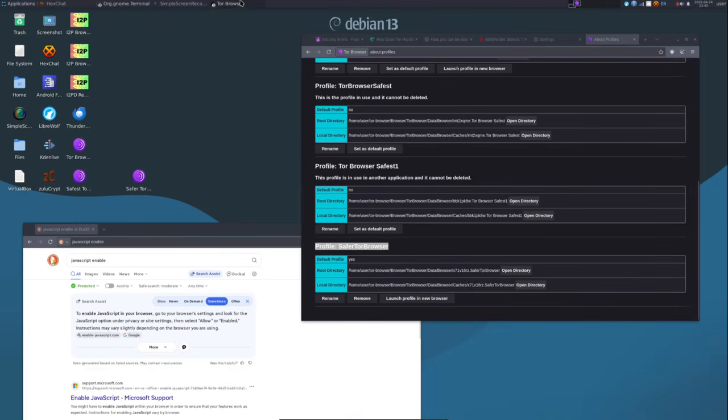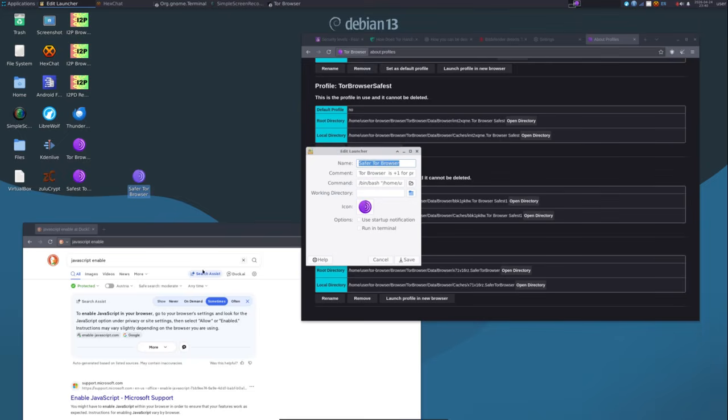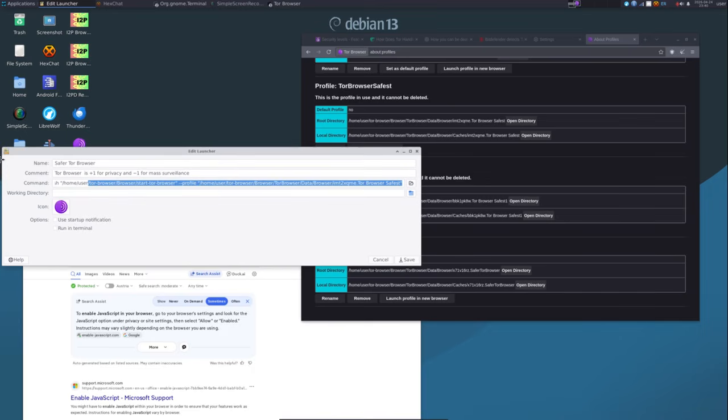Alright, so let's get into the terminal and just, actually you don't even have to get into the terminal. You can go here, go to Edit Launcher, and then here's the command. Now, I can leave that on the blog so you can copy and paste, but the main thing is what you need to do. In fact, I am going to open a terminal because I do not like this. Actually, I can extend this. So what you need to do here is you need to have it execute the browser, and then you have --profile. So that's going to open the profile you want.